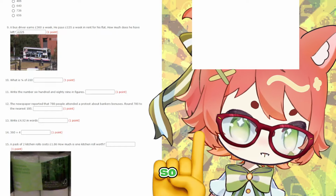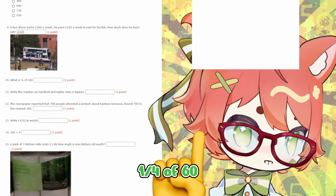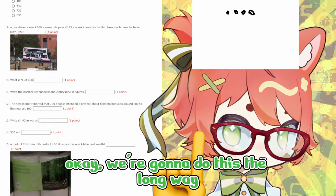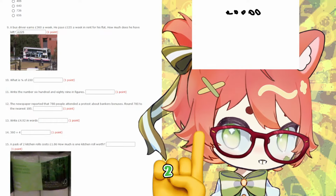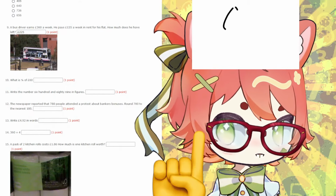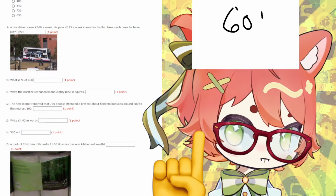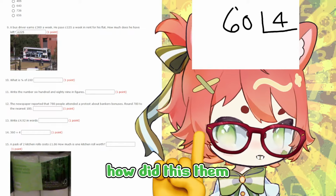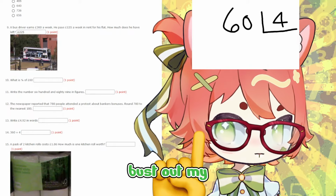Wait. So... 1/4 of 60. So if you have 60 things... Okay, we're gonna do this long way. 1, 2... Okay, no, wait, this is dumb. I'm not gonna do this. Okay, hold on. I'm gonna try to brute force it. 60 and 4. Let me see if I can bust out my memory.